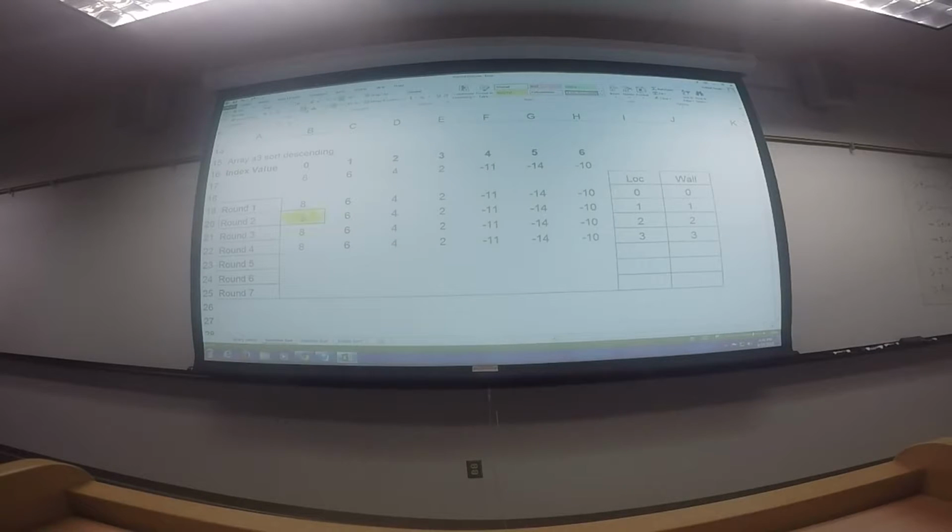We'll start here. And the action now starts, right? When wall becomes 4, location is 6. So we swap those 2. So finally we get some action.